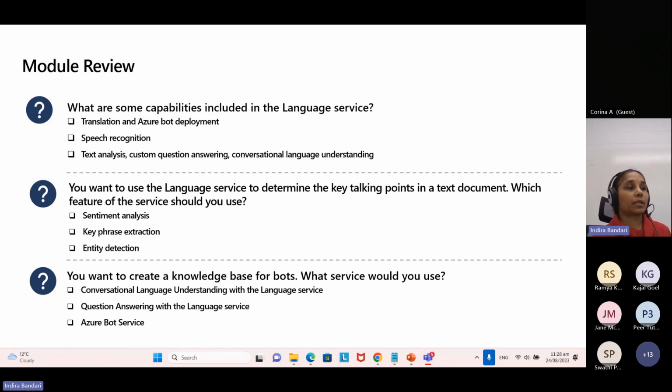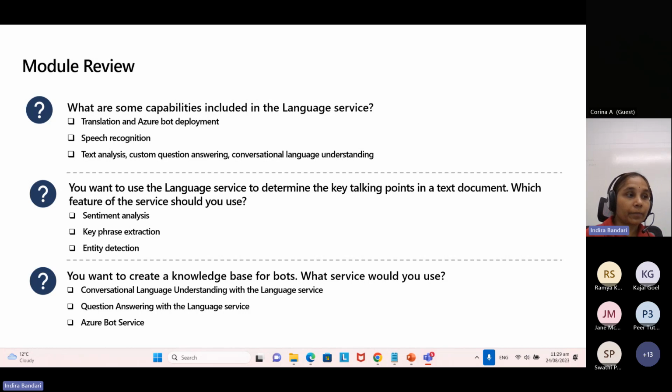It's a bit of a tricky question, but this is just about creating a knowledge base for bots. So what service will you use? Using Azure bot service, can you create a knowledge base?